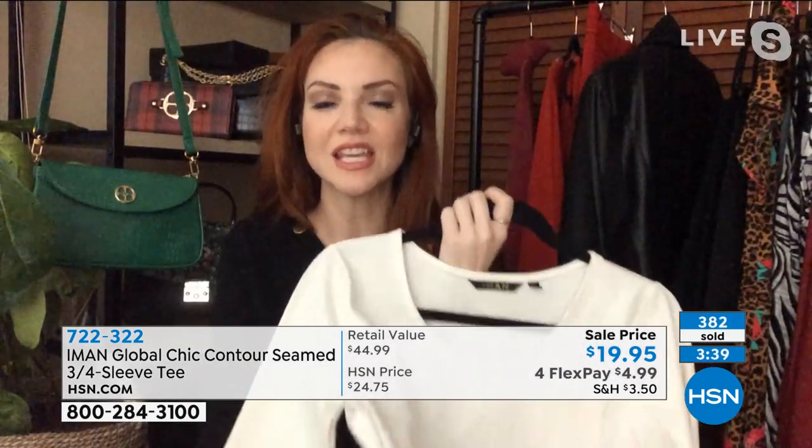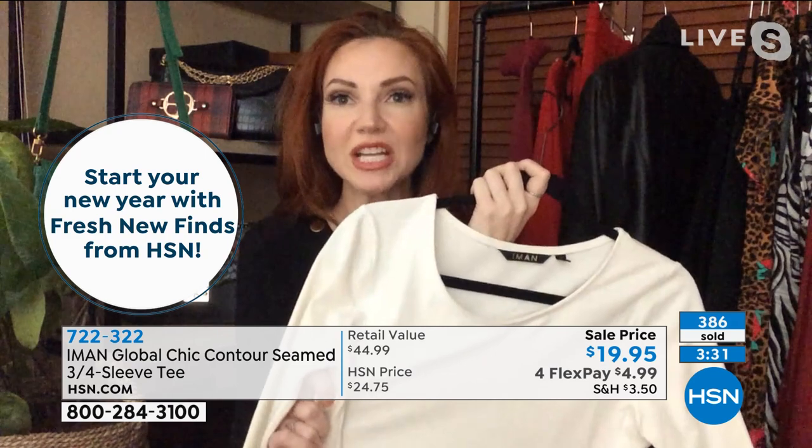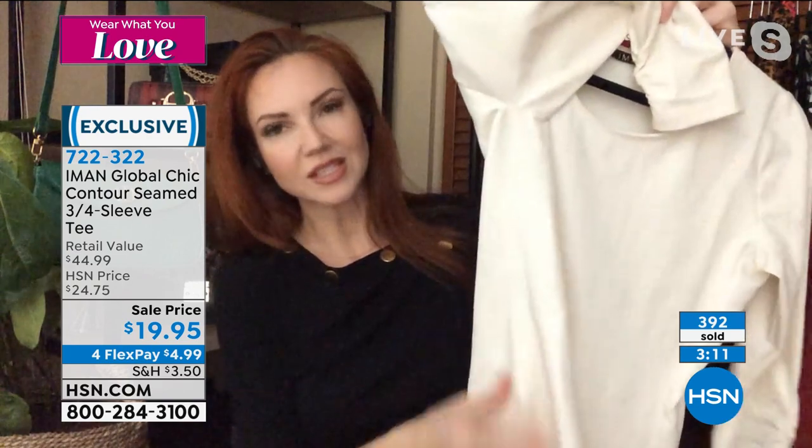This is the foundation piece we need, especially right now in these cooler months — it has a slightly weightier fabric but great stretch. It's fitted but not supposed to be super tight. You're not meant to be constricted, even though it is that 360 slim. There's an inset panel with forward seaming that helps to slim. We love that three-quarter sleeve with that gathered sheer detail — you can see it right there. If you prefer, you don't have to fuss with rolling sleeves.